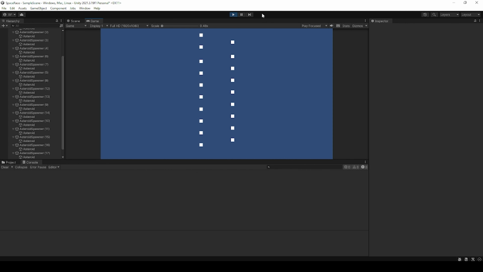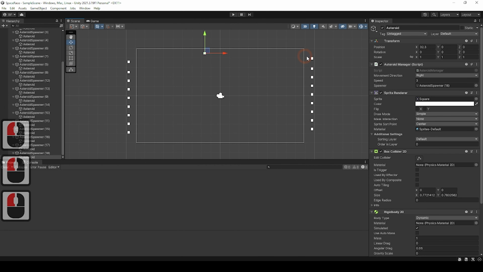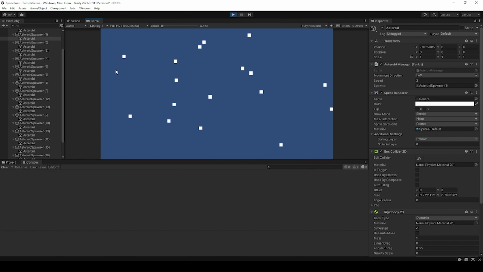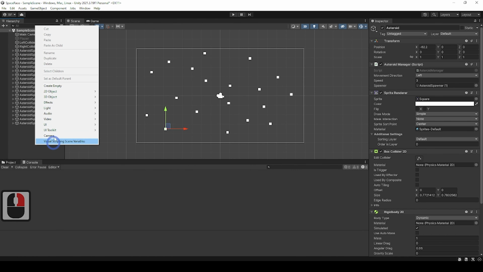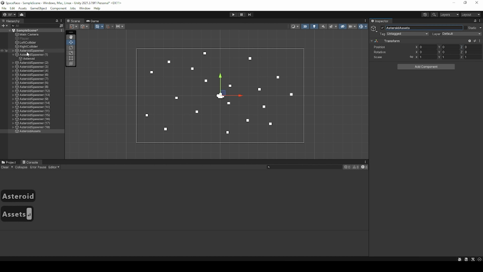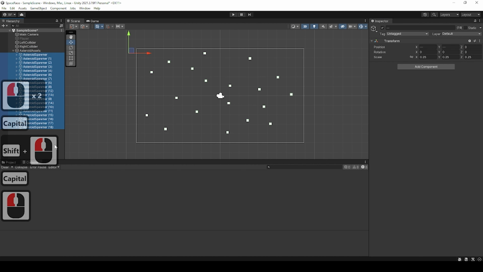Once they glide past each other, let's make things less predictable and move the asteroids to random x-axis locations so they look like they're spread out. When that's done, and when you hit play, they should be spread out and not look as uniform. Let's do some cleanup so the hierarchy doesn't look as chaotic. Let's create another empty game object and zero out the transform positions by putting a 0 in the X, Y, and Z axis boxes. Let's also rename this empty game object to asteroid assets. And then let's drag all of the asteroid spawners into this new empty game object to organize everything under one game object.